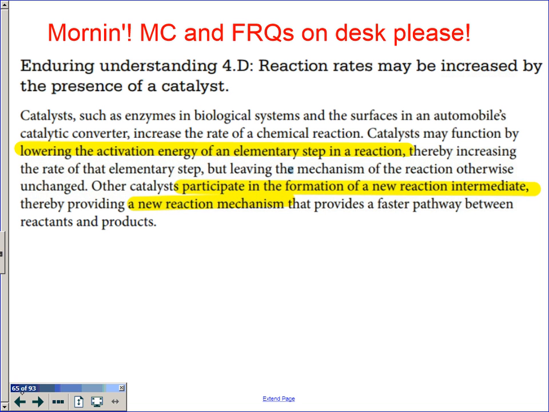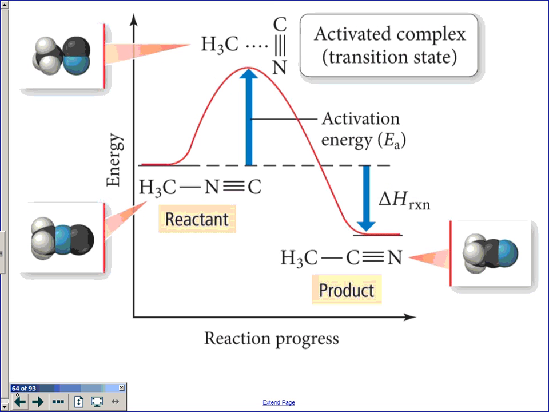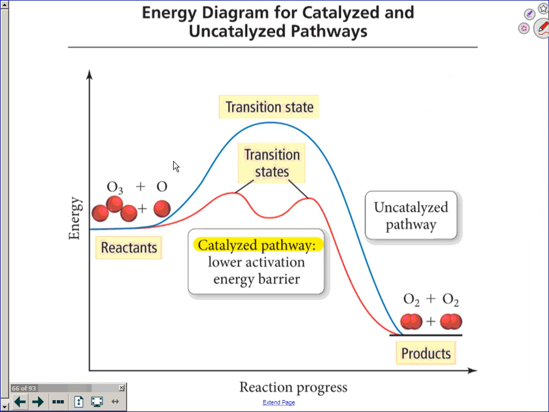And there's one picture here, and this is a reaction diagram. Is this endo or exo? Exo. So we could definitely just show beginning and end the same, but the catalyst would just impact the activation energy of this single elementary step by lowering the activation energy. Or it could do this.